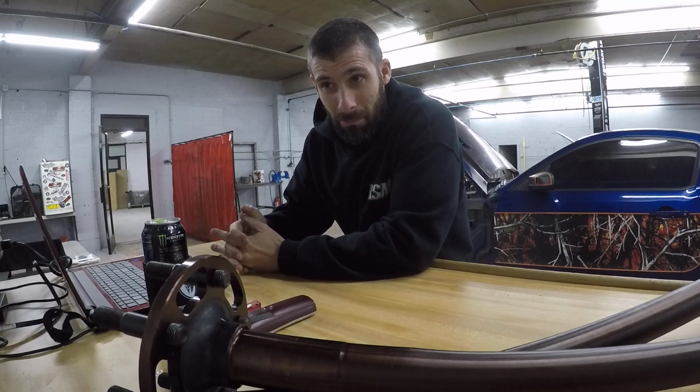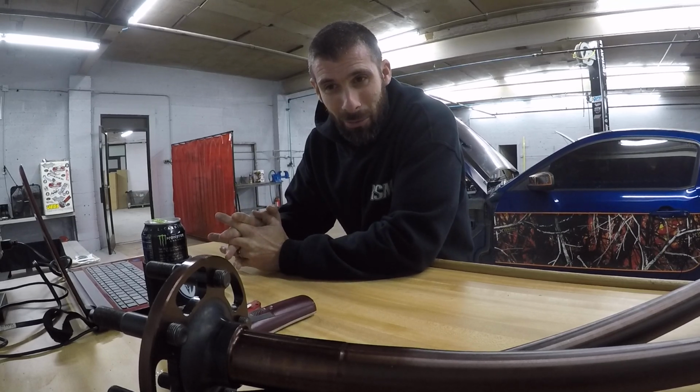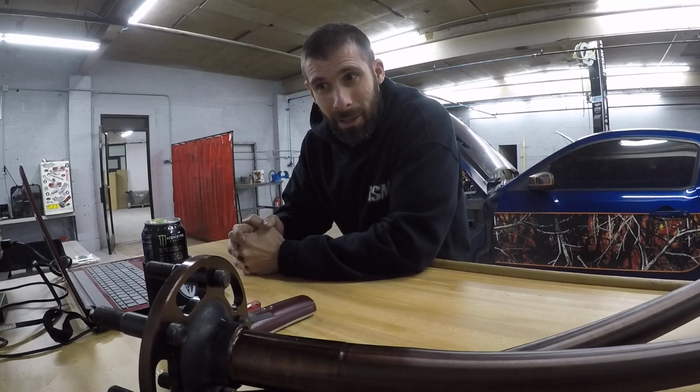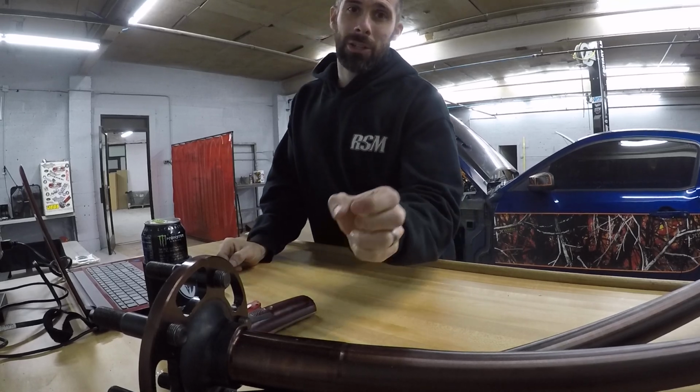It's going to let us bring in a lot more roll cage work that I've been turning away just because we can't handle the workload, and I don't like projects sitting in here for months and months and months and not getting worked on. The shop gets a bad reputation really quick whenever you can't get the jobs out. So let's take a walk around the shop and show you what's going on here.